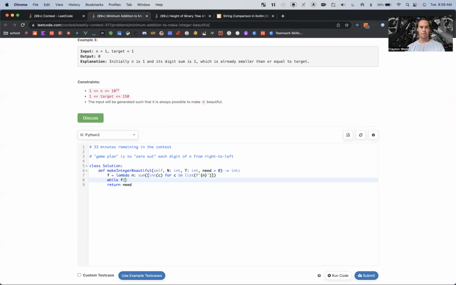While f sub n exceeds t, we'll zero out the rightmost digit. Digit equals offset. Let me call offset from right.